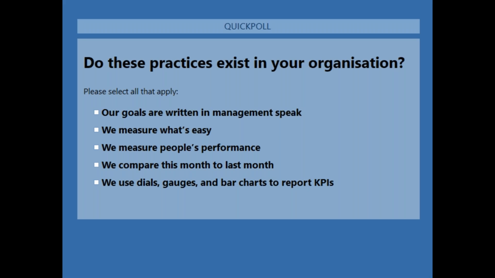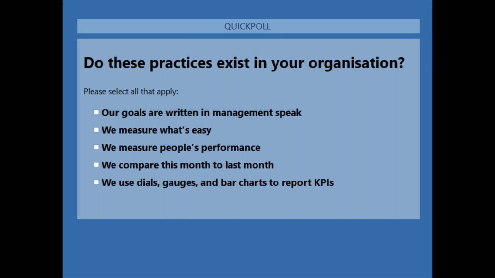Thanks, Pete. Bronte's asking, can you clarify the month-to-month comparison? I might answer that really quickly, Bronte. It just means that if you say you're tracking total expenses over time, and you want to see if you're getting expenses down or getting them up, the typical practice is that people just look at this month's expenses compared to last month's, or maybe the same month last year, and they just work out if that difference means things are getting better or worse. But two points of data is never enough to really understand that.